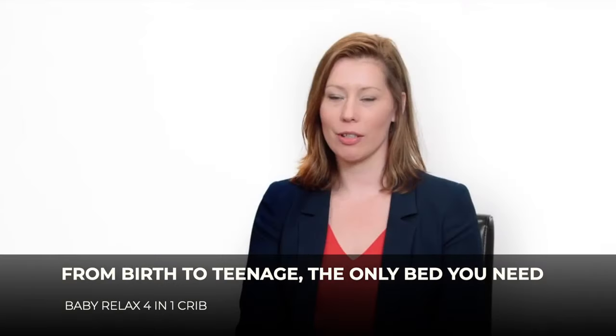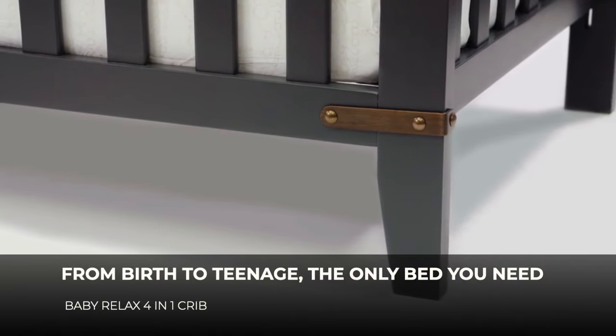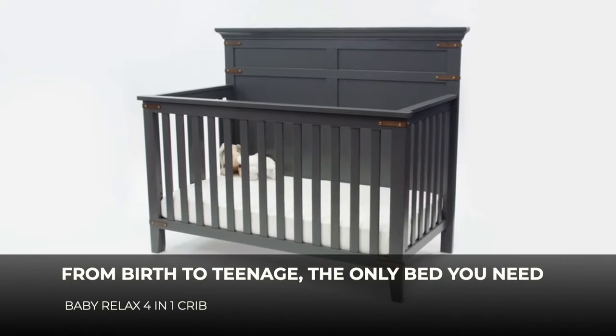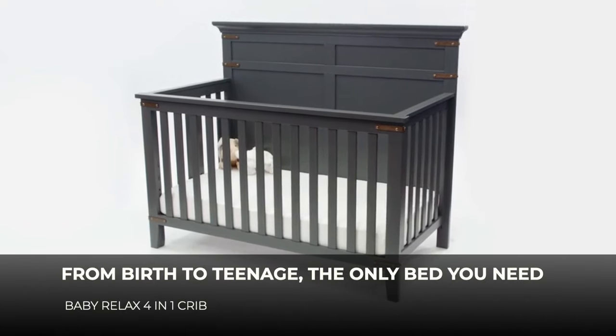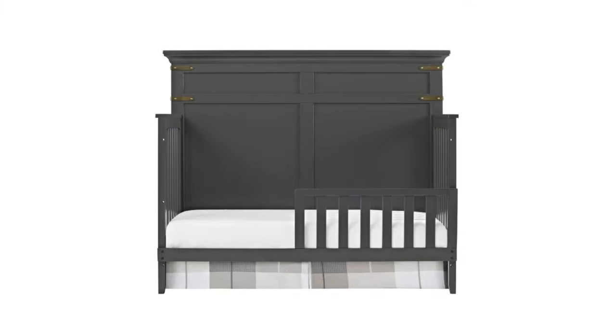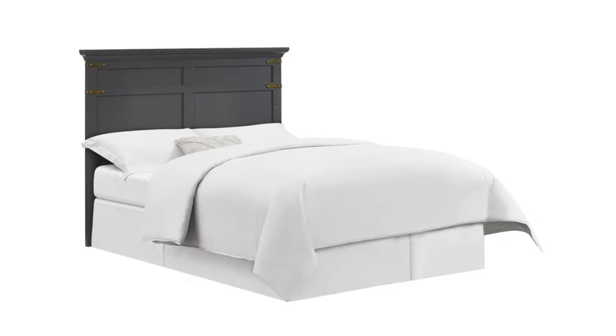It's made out of solid wood and engineered wood. This crib has a sturdy construction that is hard wearing, long lasting, as well as a beautiful design that's going to grow with your child. So it can start out as a crib and then go to the toddler bed and then the day bed, and then it converts into a full size bed and it'll really make a beautiful headboard.